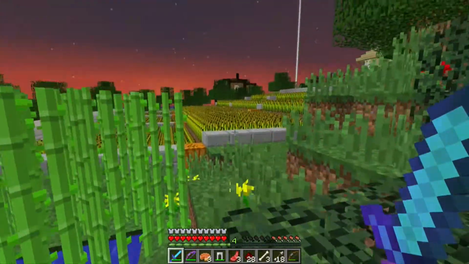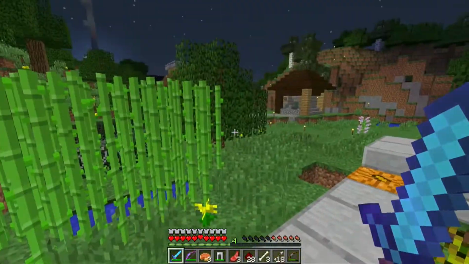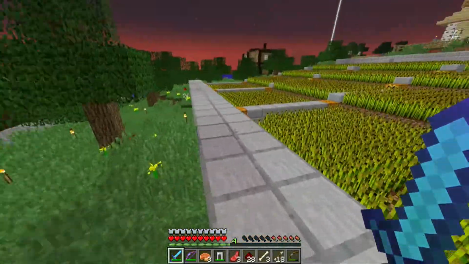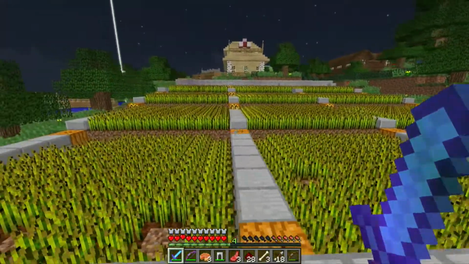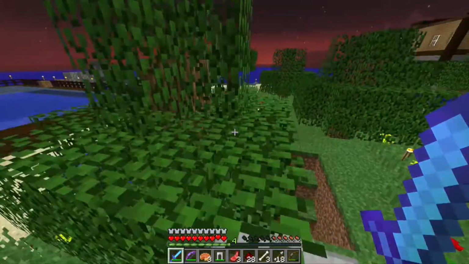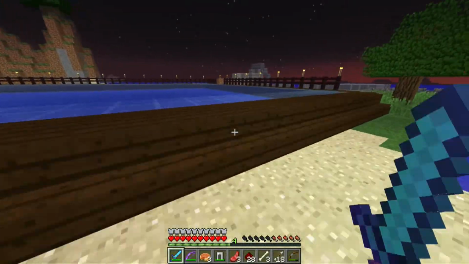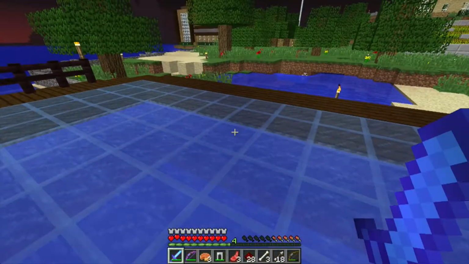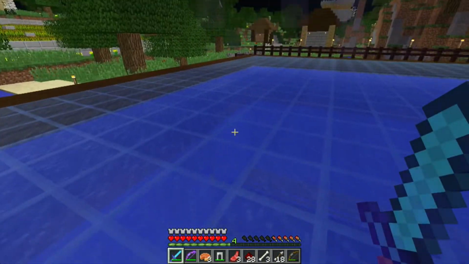If we come over here, that was my sugarcane farm. That was it. That's all that I ever really developed for it. But then here we have the grand wheat farm. My dear God, this thing got a lot of use. So much hay. Actually, that got used a lot, but we never really ended up using the hay bales from it all too much.